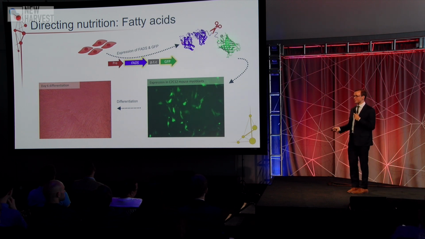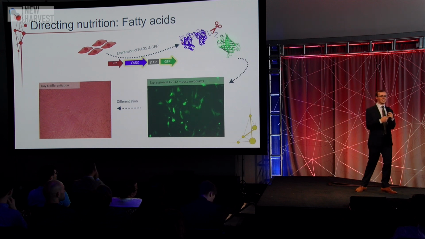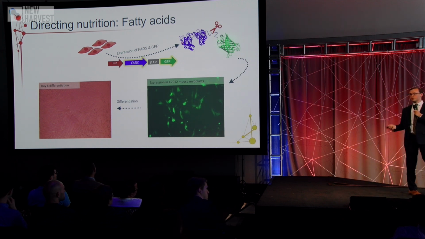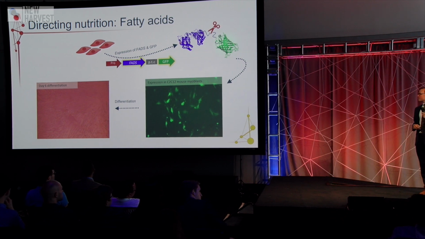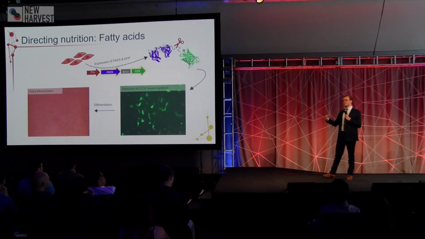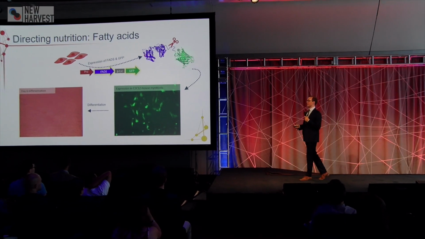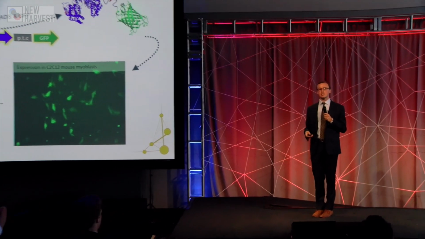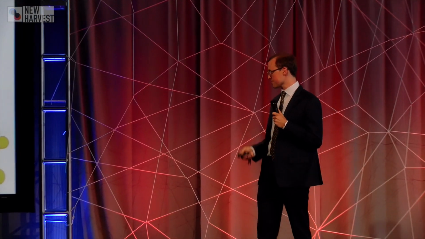Now, there's definitely further work to be done on this. We need to make sure that the enzyme's actually there and actually active, and then we need to move this system into bovine muscle and fat cells. But I think that this is a good example of a way that we can tailor the lipid profile of our muscle and make a more nutritious product.